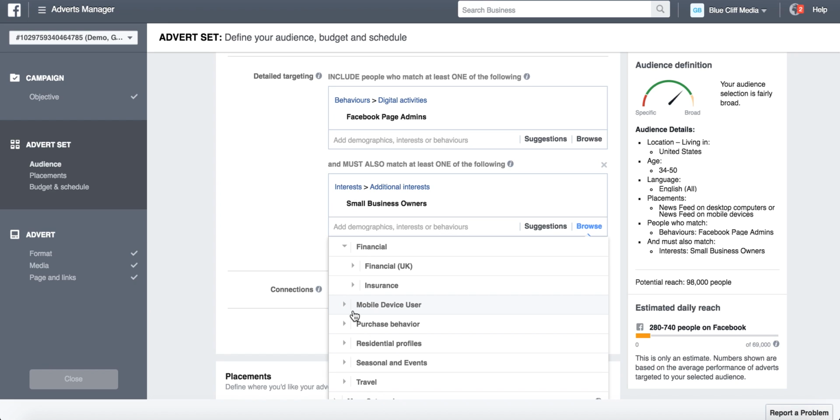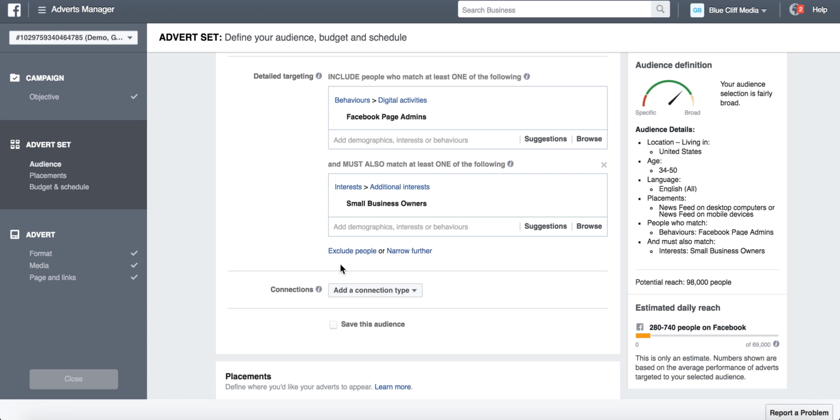They also have third-party data providers such as Experian and Acxiom, which will pass the information on to Facebook. So if you go for a credit check and you don't untick that box, they'll pass the information on to Facebook, which then lets you, as an advertiser, target people more specifically.